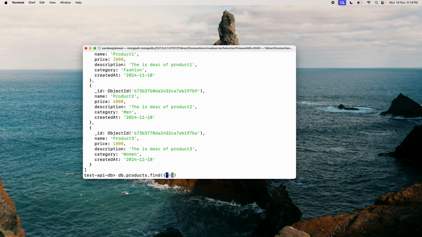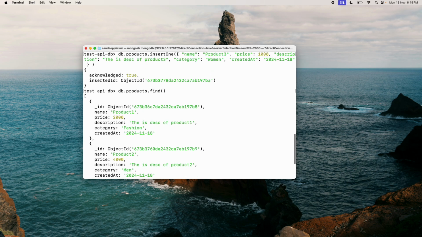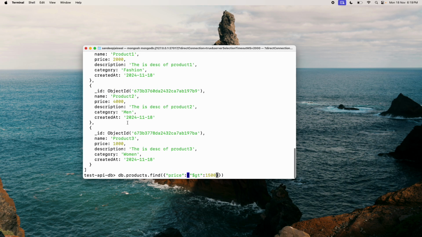Sorry, price. Then again curly bracket and closing curly bracket. Inside price, we have to write $gt, greater than, and then the price, let's suppose greater than 1500 I want. So I'm telling it to get all the documents whose price is greater than 1500.